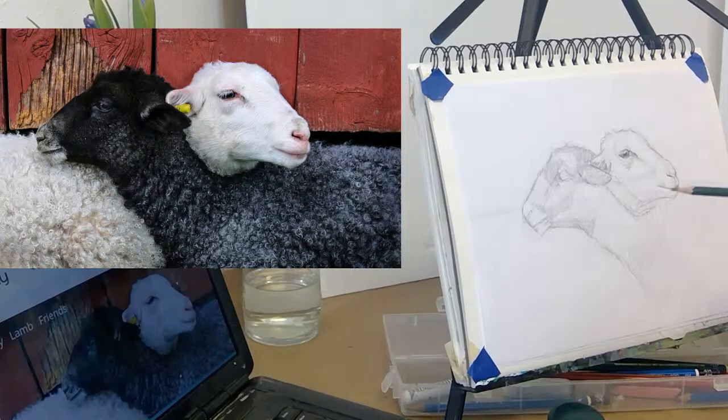Yeah. I have the feeling that their shepherd really loves them. To get a photo like this. Or I guess I'm just assuming that it's their person that got the photo. Maybe not.